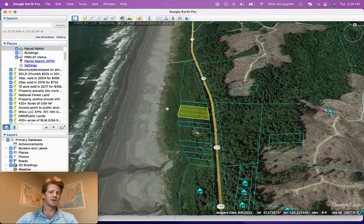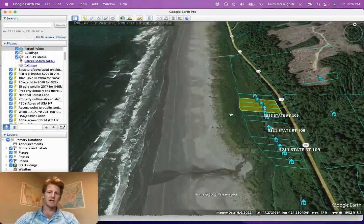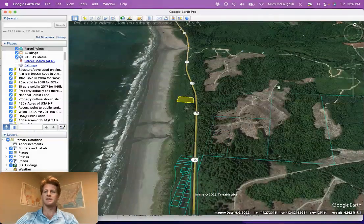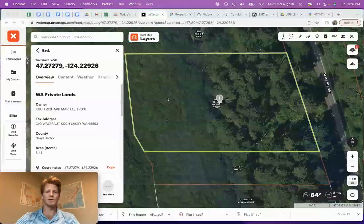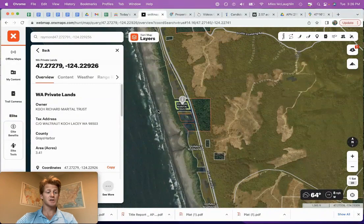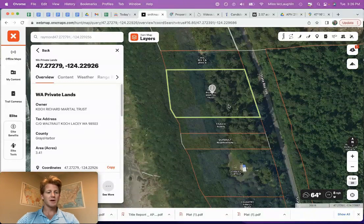Again, this is the high water mark right up here. So you're looking at being adjacent to the ocean. There's no land ownership here. You're smack dab next to the beach, but there are some restrictions being part of the reservation. With that, you actually can't access the beach. Technically, you're not supposed to cross the beach without being a Native American, right? Being part of the tribe. So that's something, I don't know. I think you can be with a Native American. I think that you can be with somebody part of the tribe and access it.